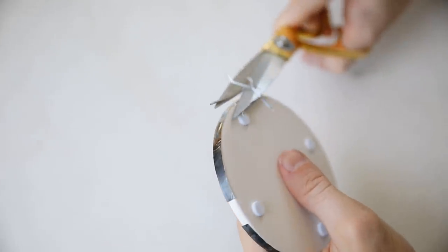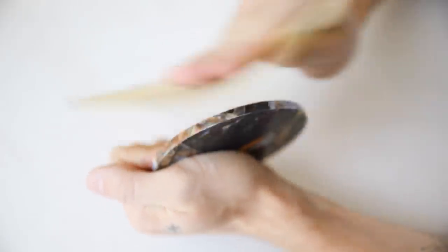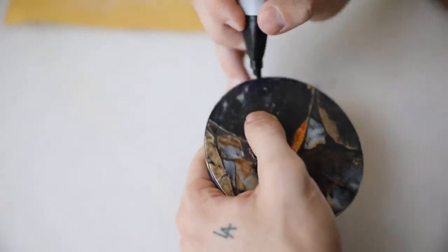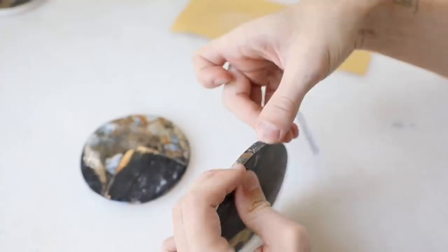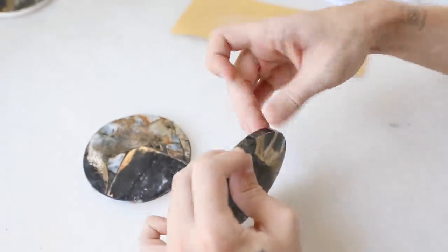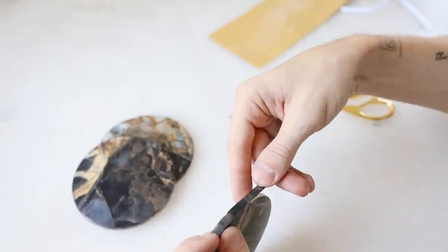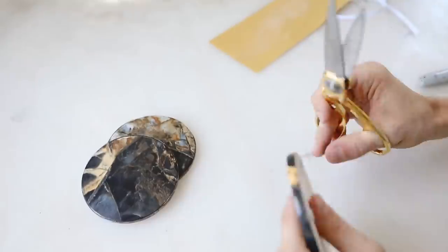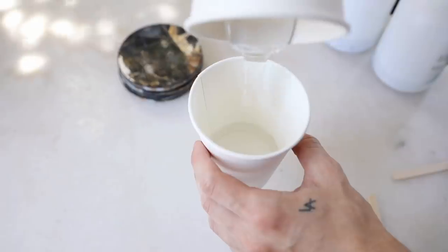Go in with a little sandpaper if needed to ensure the edges are nice and clean. Do keep in mind that sanding the contact paper reveals the white core again, so go back with a Sharpie to color that white core to make it look more cohesive and like one piece of marble. After trimming away the excess, the next step is applying a coat of resin over the top to make them waterproof and look like one cohesive piece of marble.